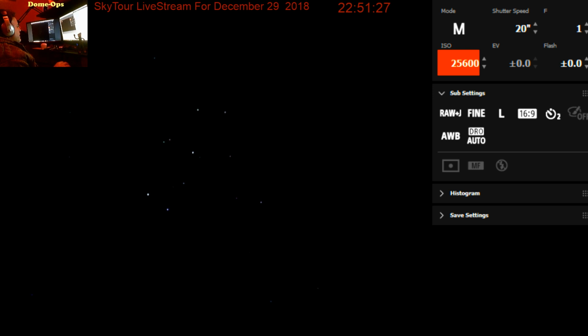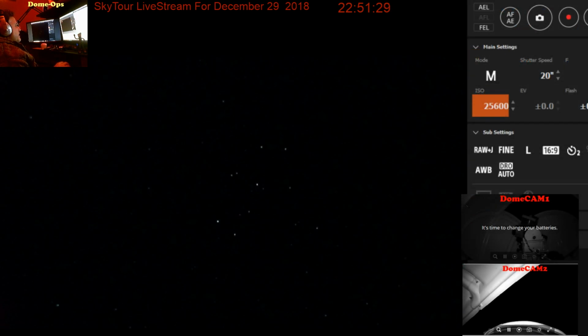So let's go back to the remote view. My telescope appears to be looking straight out of the dome. We seem to be okay there. So let's actually go up to 30 seconds and go up to, why not, 40,000 ISO. And we'll drop down to 20 seconds. So yeah, let's do that. So now we can try it and see what we get. This will be kind of interesting.